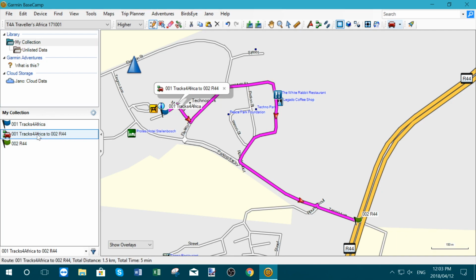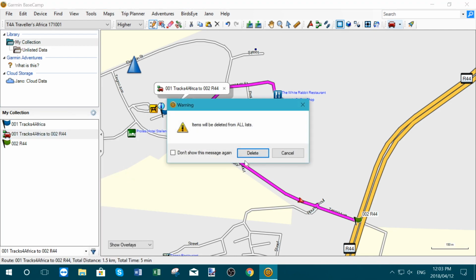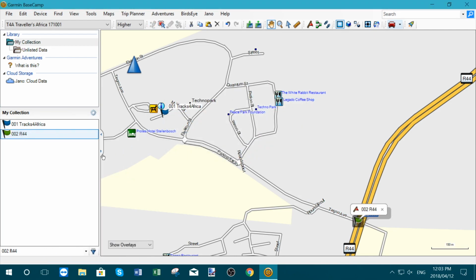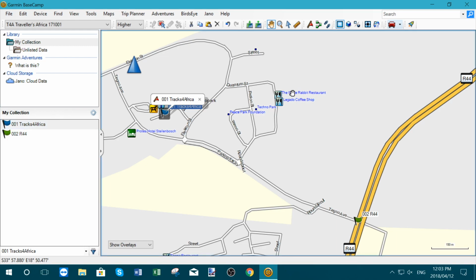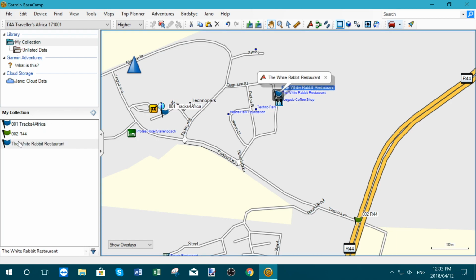When you delete a route, any edits you've made to it using the Insert tool will also be deleted, as no waypoints were created. So you'll have to manually create a waypoint for the point you want to add to your route. Another way to add a waypoint is to click on a listing in the maps, then on the three dots next to its name, and then on the Create a Waypoint at Selected Result button.